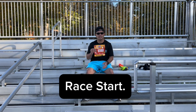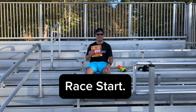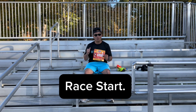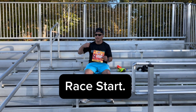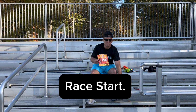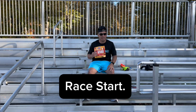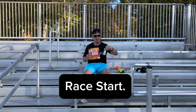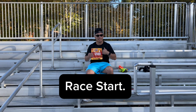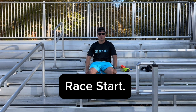My 10-kilometer race in Central Park, I started like 12 minutes into it, and I was like, wow, this is taking a long time. So don't overdo anything before your race starts. Make sure you get your warm-up mile in or your warm-up 2 miles. Some people like ripping their caffeinated gels before the race. I'm not into that because I don't want to lose that caffeinated buzz or whatever feeling you might get from it. I barely drink the caffeine ones. I took about half of a citrus one for my race just because I was a little tired and I just needed it.